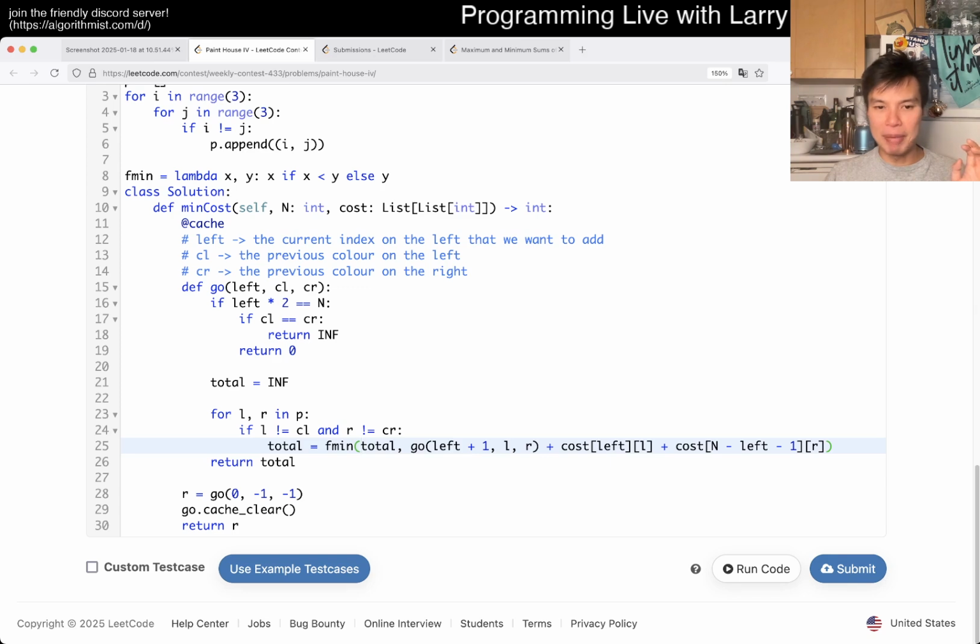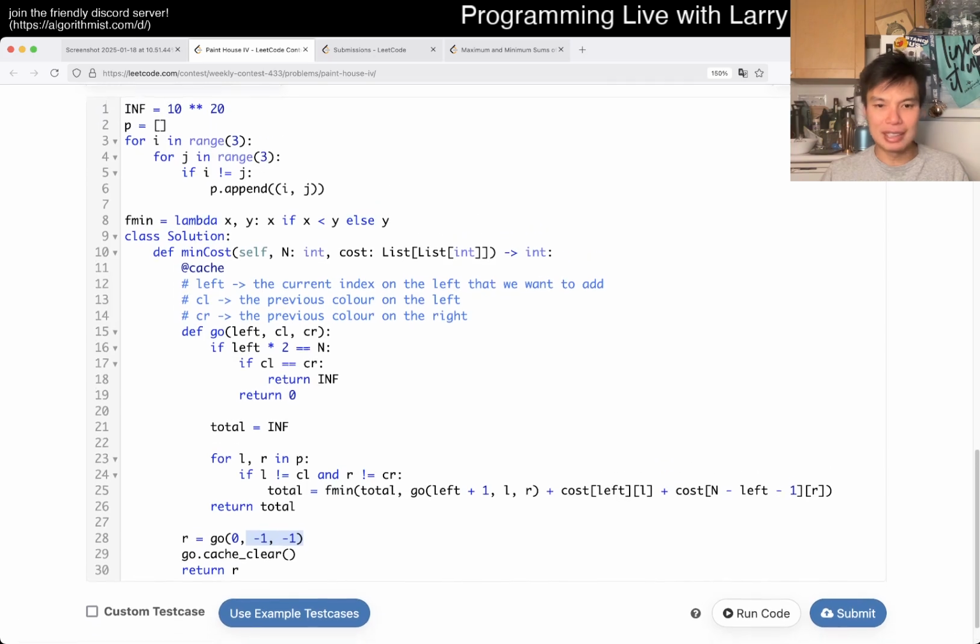It's either the min of the previous whatever we calculated. This is the cost of the recursion, right? You do the next index, new color, the cost to color left on this index, and then the cost to color the right side on this index. Of course, this is the index to get the right side with coloring. And that's it. You start with 0 being the first element, negative 1, so it never matches 0 to 2. And that's it. This one is pretty straightforward in that sense.